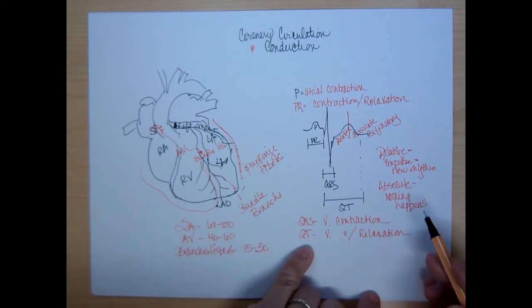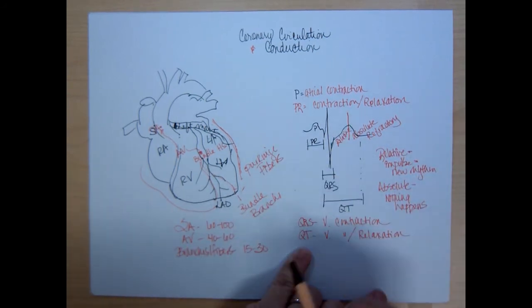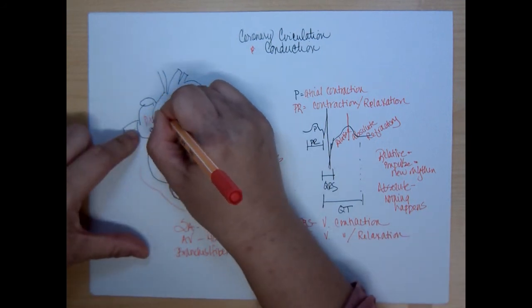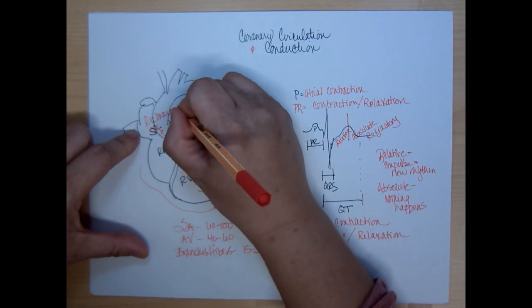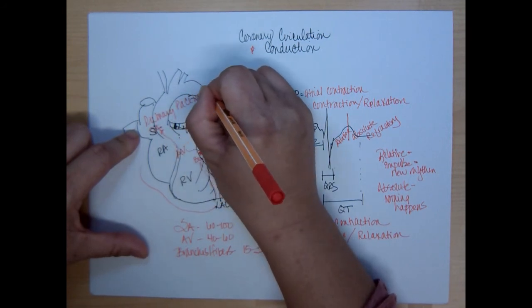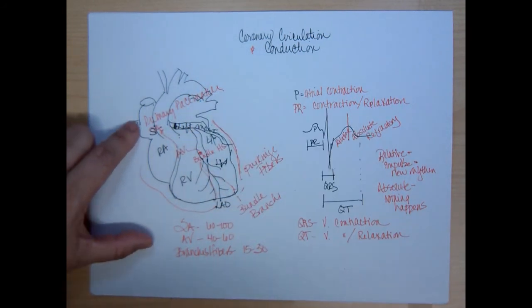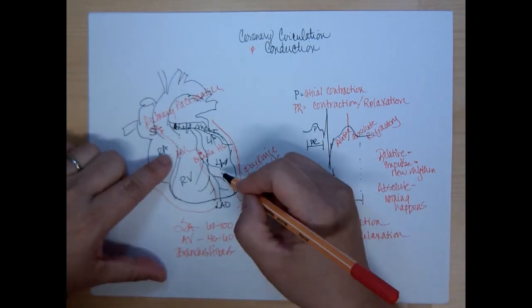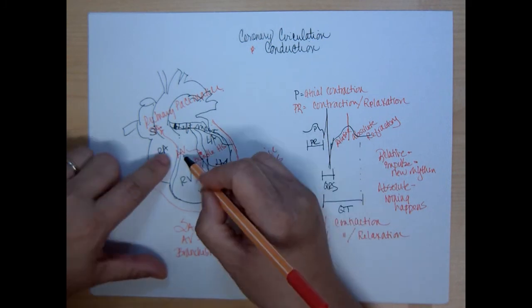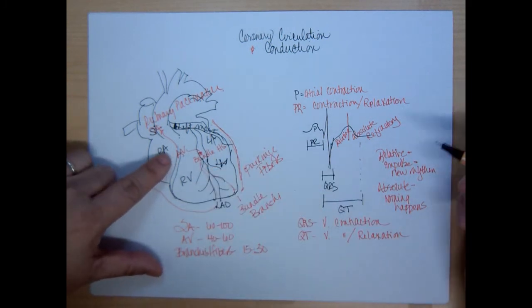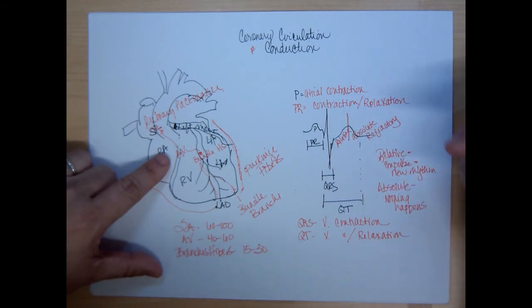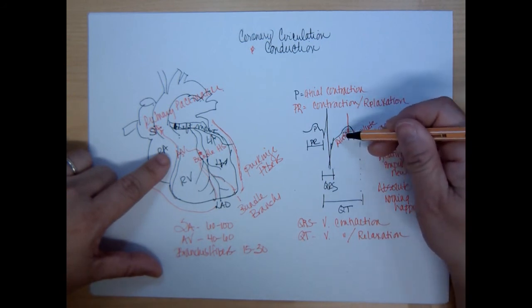Now, let's say you have a diseased heart somewhere, and all of a sudden your primary pacemaker fails. Or let's say it's working, but it's sick, and you've got a diseased heart that just decides, oh, well, you're going to fire an impulse. If you fire in the relative refractory period, this is when the ventricles are starting to relax, but not relaxed all the way. It can respond to a stimulus, okay?